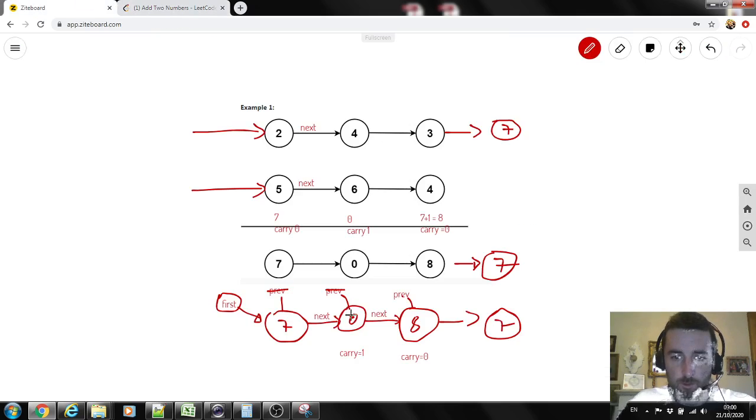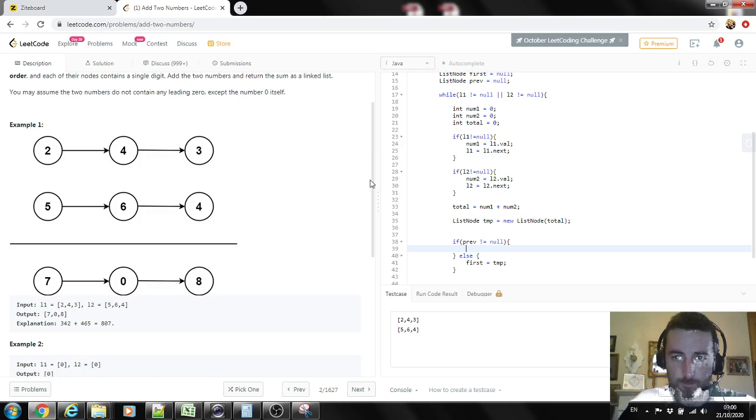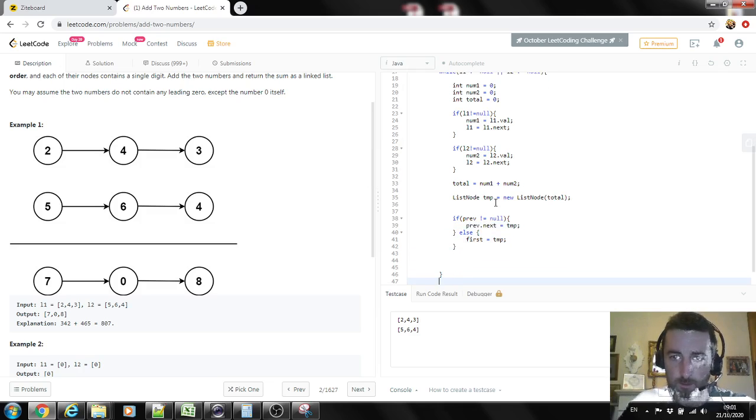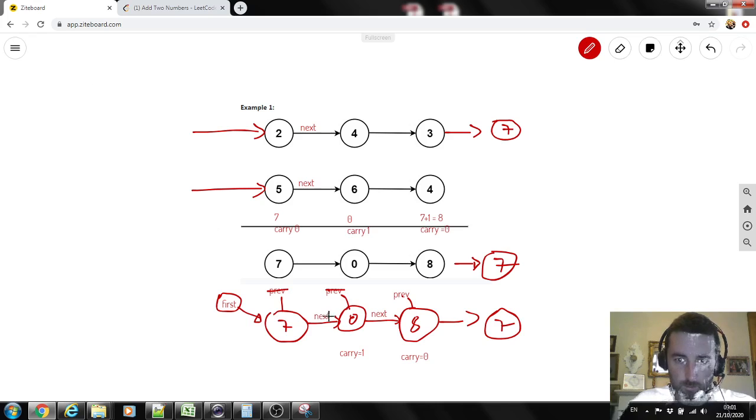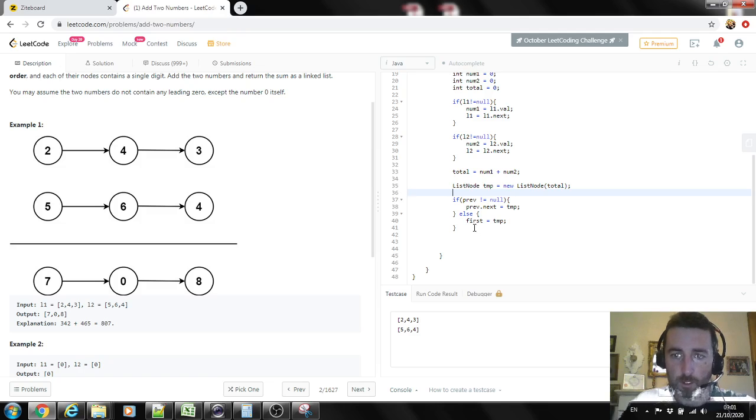Second time around, we're going to have prev.next is equal to temp. So prev.next is equal to temp. Okay, so let's move that on. Okay, so let's see. We've moved on to next and prev.next.